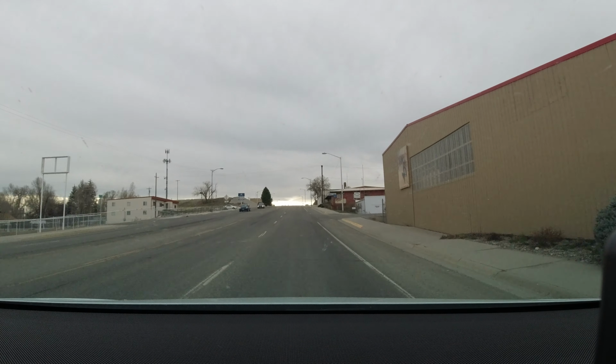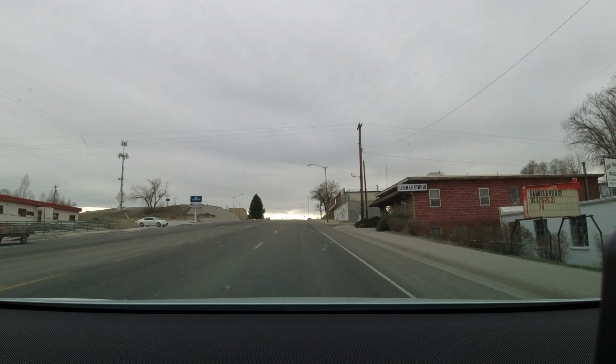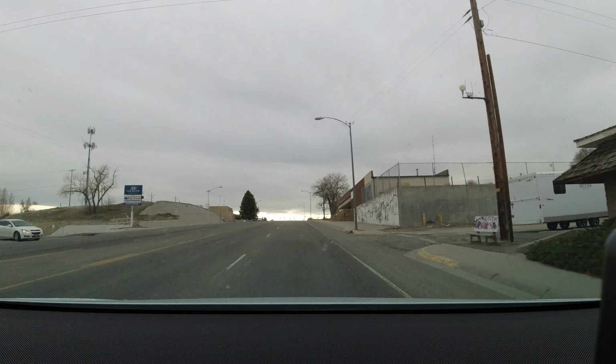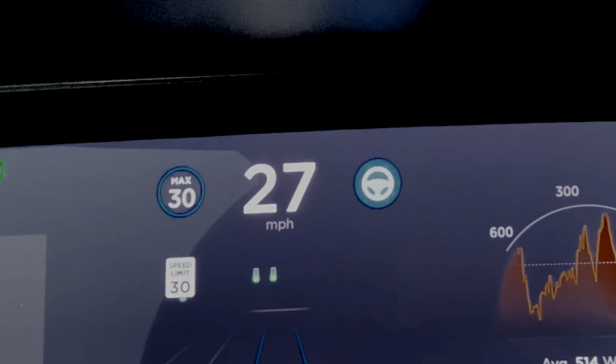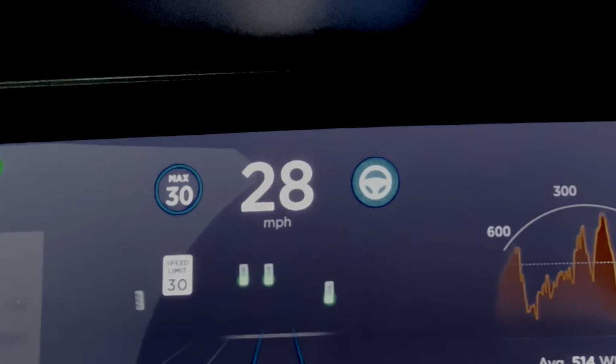You can see my town's not super busy. And that's not just due to the social distancing of the coronavirus pandemic. This is just the way this town normally is. In fact, it's probably busier than normal. It's a population of 9,000. We see the light, we'll pull the autopilot stick, we'll proceed through the green light.